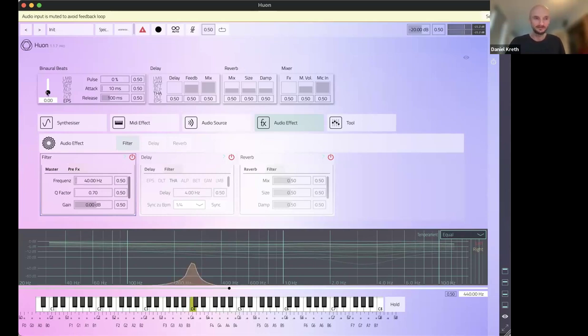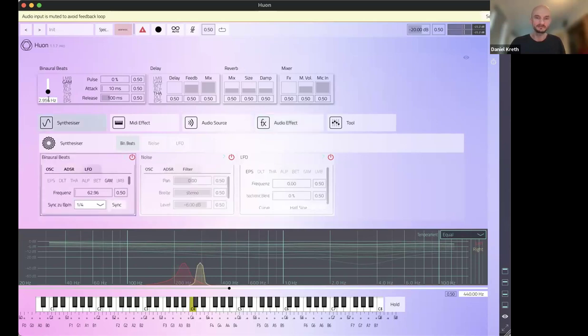As you can see, as I set up the binaural beats frequency, the red color is the left signal, and the yellow color is the right signal. And this display is made so that you can always visualize what you do with the binaural beats, which helps a lot to understand how it works and what you're doing.